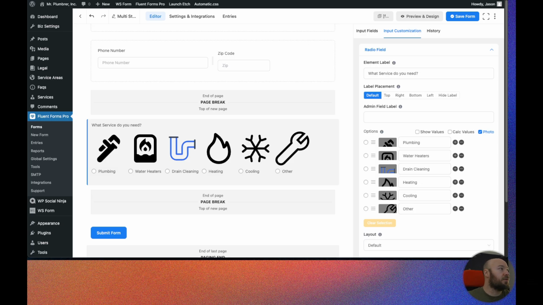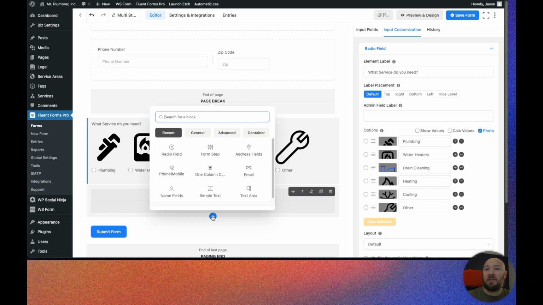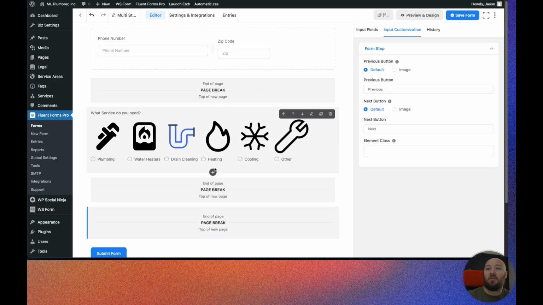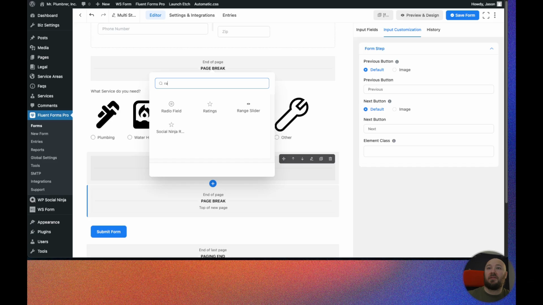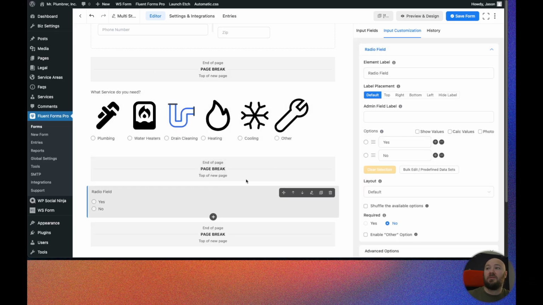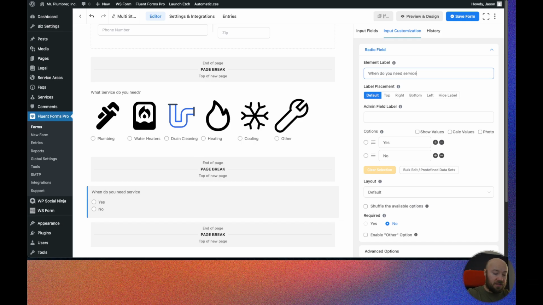Next, we're going to build out another page. So I'm going to add in my next form step. In here, I'm also going to do a radio. We're going to do a very similar thing. I'm going to change my name to when do you need service?